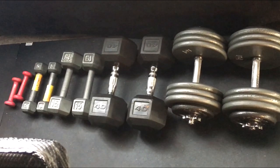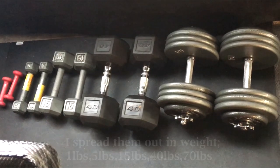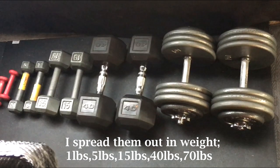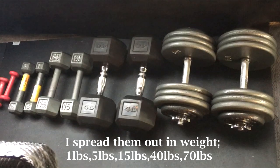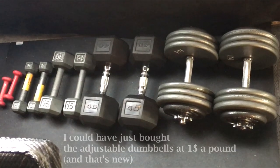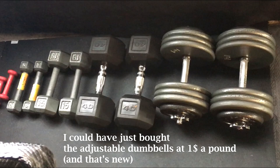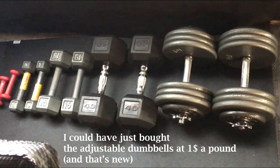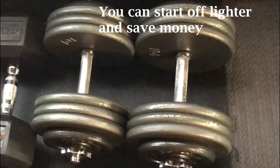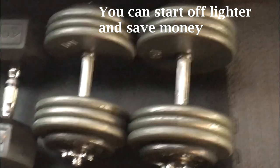As far as dumbbells, I didn't want to buy a complete rack from 5 to 120 pounds and spend a fortune. I got 1-pound dumbbells for shadow boxing at a yard sale for a buck. I bought 5- and 10-pound dumbbells for a buck a pound — 40 bucks for those. A pair of rubber hexagon ones I got used for 40 bucks for both. I also have adjustable dumbbells — these 70-pound adjustable ones cost 140 bucks, adjustable anywhere from 10 to 70 pounds. You can start off with a set of adjustable weights for about a hundred bucks new, or look around for used ones to save yourself a ton.